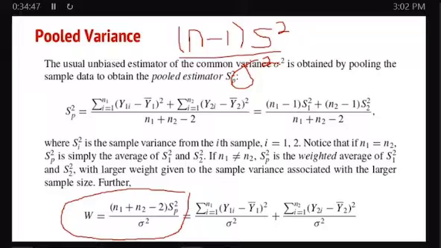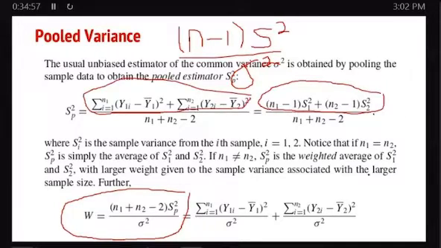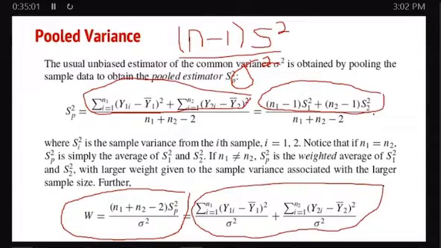Okay. Now, don't also forget what led to this. If you take a look at this, this is what led to that, right? At the same time, I can write that as this. I'm putting into consideration the pooled variance now. If you take a look at the connection between the two. Okay. Now, what am I driving at? This is what I'm driving at.